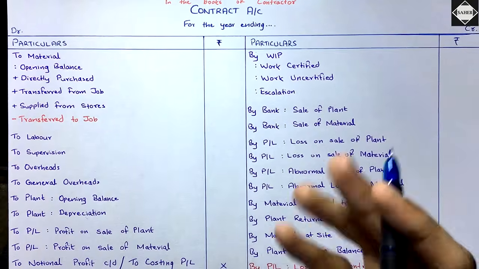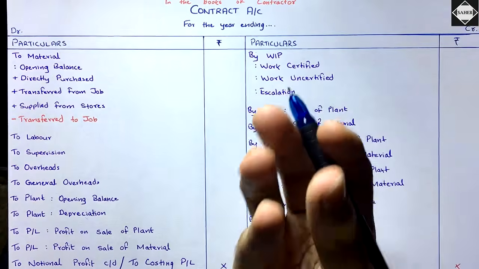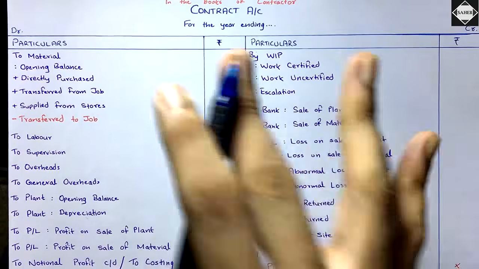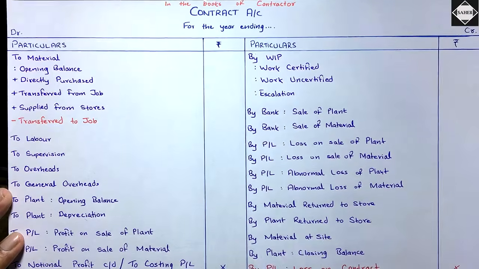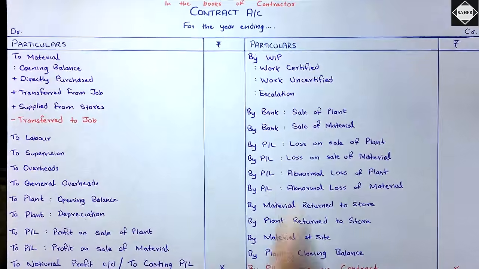So similarly here, if an asset is used for the contract account, then you have to charge the depreciation of that asset to the contract account. That's what you have to do. Okay, that's the treatment regarding the asset, the depreciation. Fine. So there are two ways to do that.